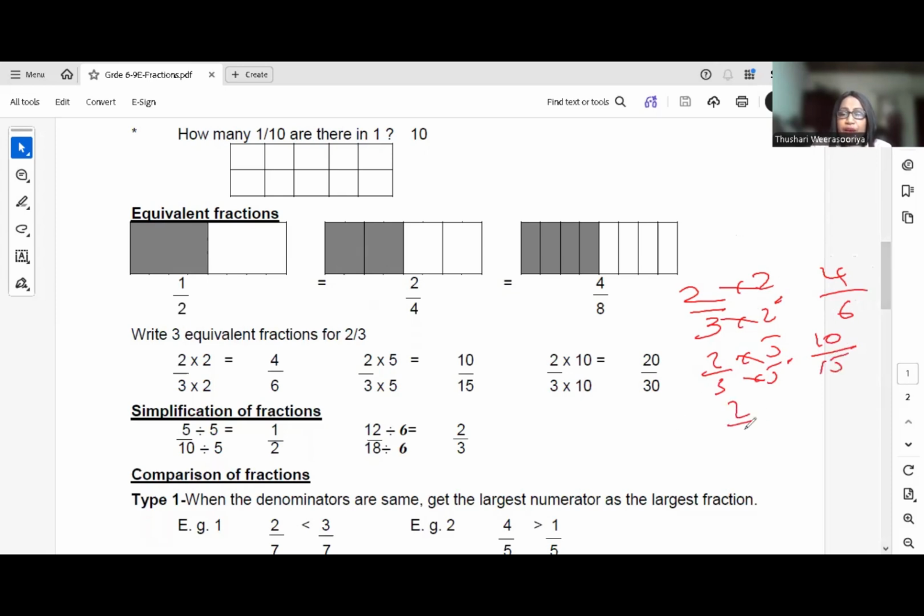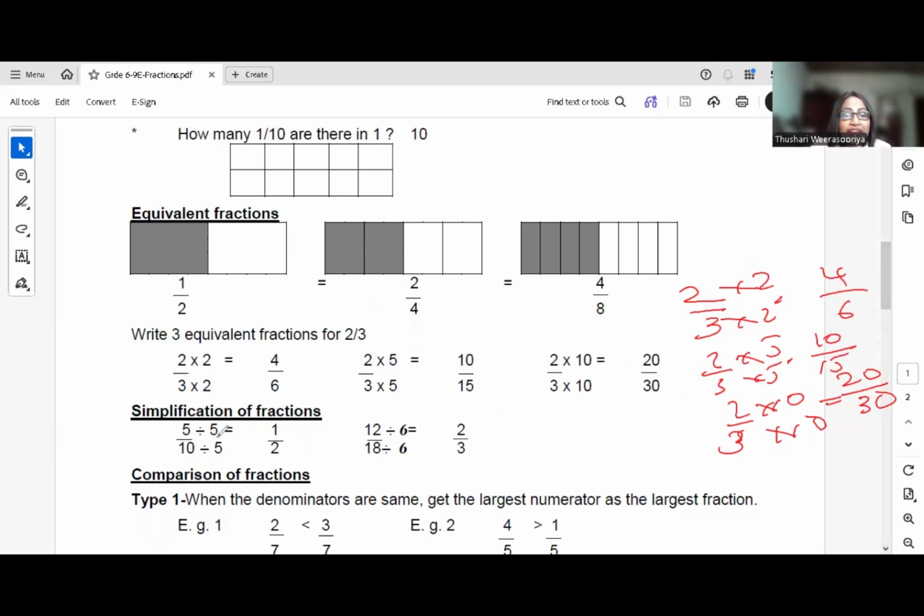I can multiply by any number, numerator and the denominator by the same number. There you get the equivalent fractions. Likewise, we can have an unlimited number because we have an unlimited number of numbers, right? So you can have an unlimited number of equivalent fractions for each fraction, right? Now, in a similar way, we got the equivalent fractions by multiplying.